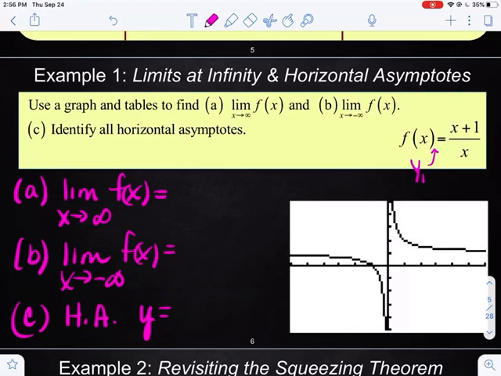And see what it looks like. Notice there are two branches, not just one. So it looks like we have a vertical asymptote there. And you guys are familiar with some of this language because you're recognizing that x can't be 0. So x equals 0 is the vertical asymptote. And then when I look at it, from a first glance, it looks like the function kind of levels out here at y equals 1. So I'm going to put that y equals 1 here. I could be wrong about that, but let's just see.